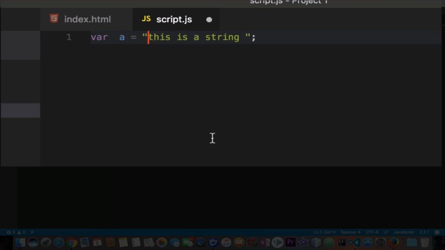Now we can use the single quotation mark around the string, and that will do the same thing. We can use the double quotation mark, but we cannot use one single quote and one double quote, which will give you an error. So to surround a string value, you need to make sure that if you are using single quotation marks, then use single quotation marks on both sides of the string value.